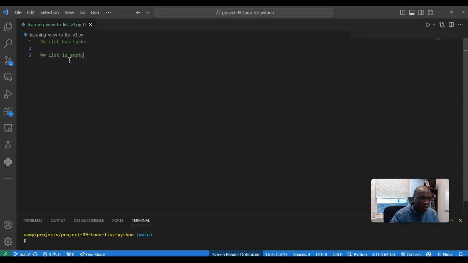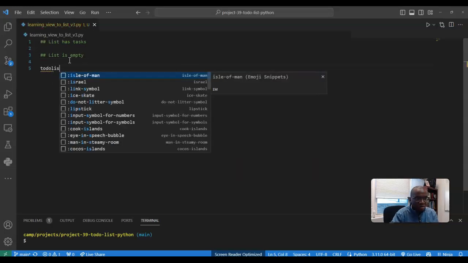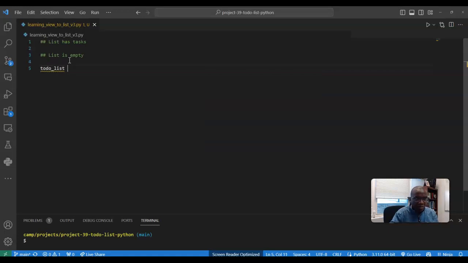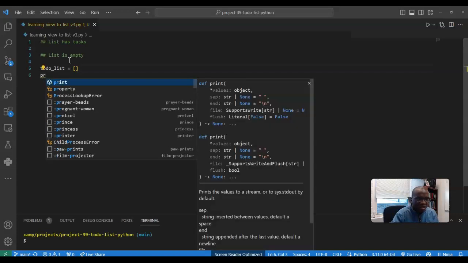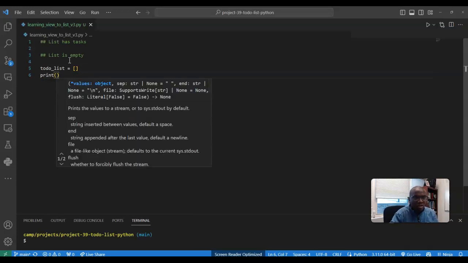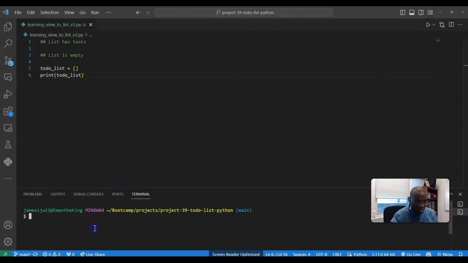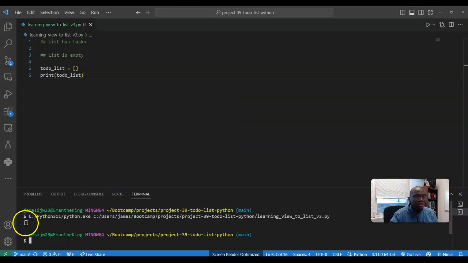Okay, so with that being the case, what we're going to do is create a dummy list. So let's say to-do list, with an underscore, and I can actually have it be empty. And so if I were to run this and print, I think this should give me a null, meaning that it's empty. So learn by doing. Let's go ahead and test this out and see what it says. It just says empty. It gives me the blank thing.